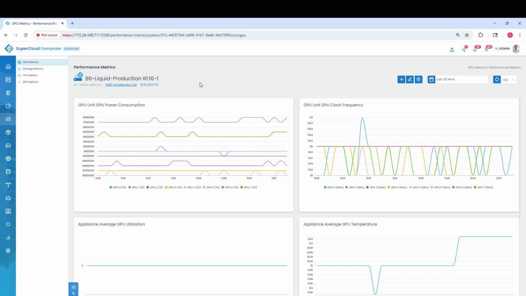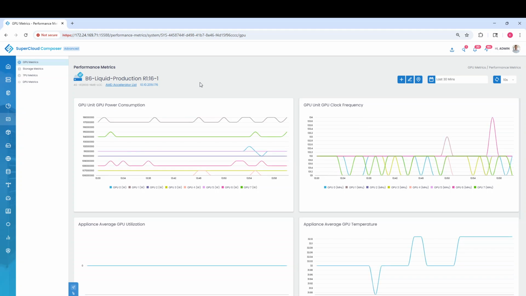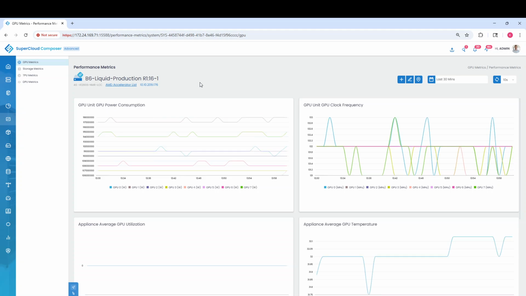So that concludes today's presentation on performance metrics collection and running standard lifecycle management for day 0 through day 1 and day 2. I'm not going to go into the alerting functionality, which you can set with this platform, like you can set alerts for any other platform that we expose within SuperCloud Composer. That's on a different podcast. So I don't want to repeat a lot of the stuff I've said on those podcasts.